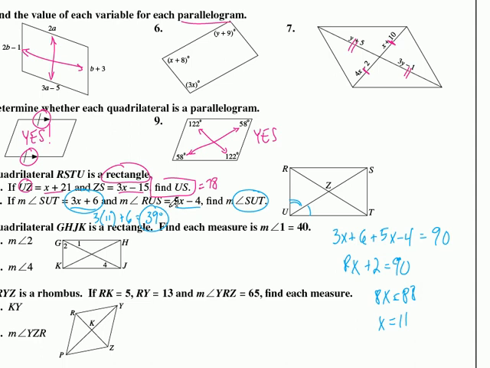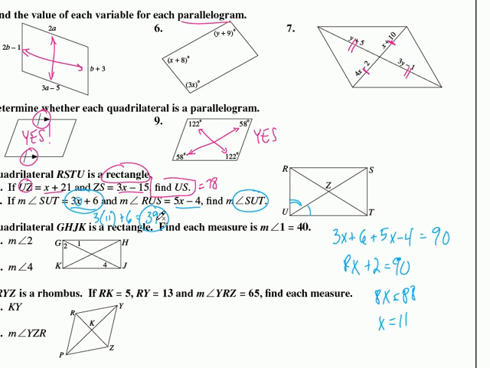So there's a few steps you had to think about there, but the math wasn't hard, was it? You had to realize that the relationship between those two angles was that they added up to 90 degrees. That was the key to that problem. So you added them up, set them equal to 90, you did your algebra, but then you had to realize that you take that 11 for x and plug it in for angle SUT. So you plug it in right there, and then you do the work and you get 39.